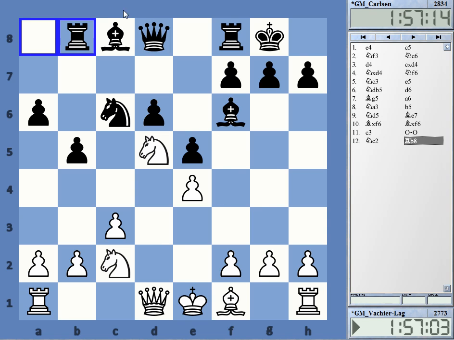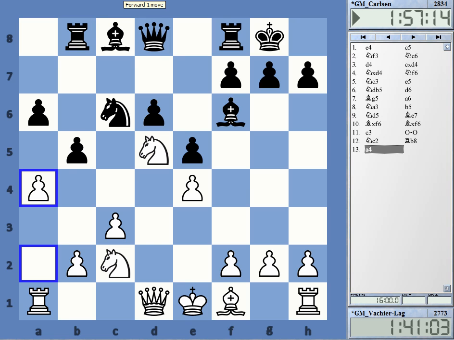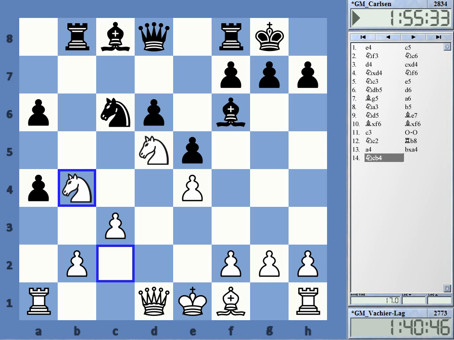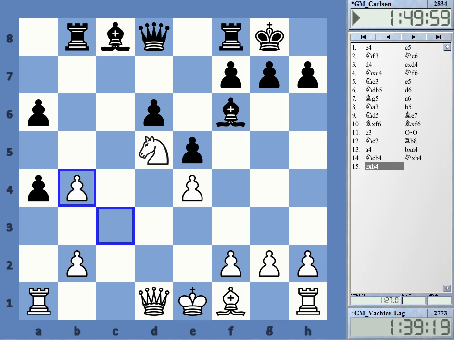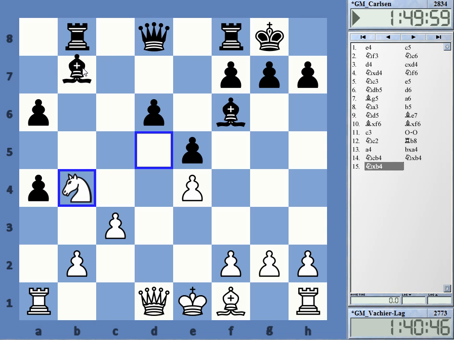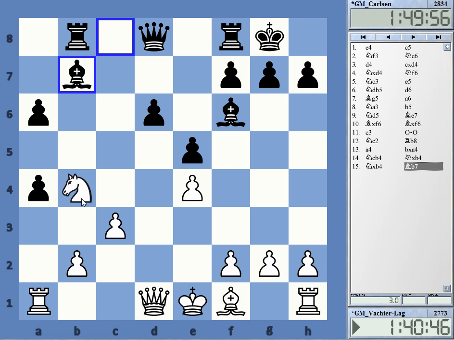All those moves are more critical, especially h4, but a4 was played by Maxime, and the issue is black is just taking this. He's not waiting till white captures on b5, but of course he takes and makes use of the open b file. Knight b4 now. Takes. If white takes with the knight, bishop b7 is already a bit inconvenient.